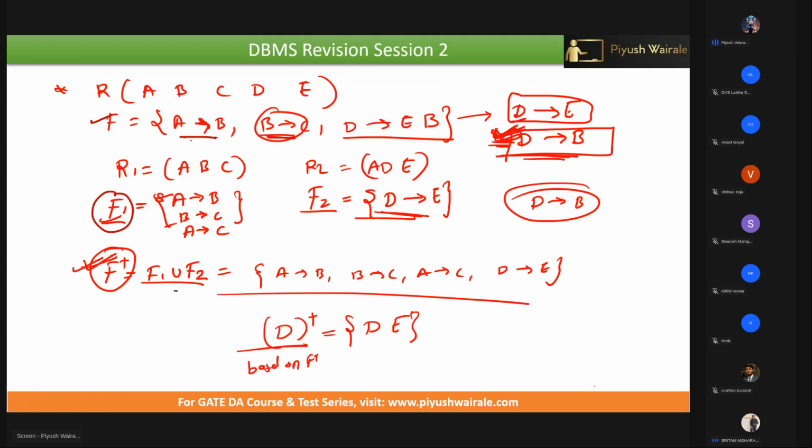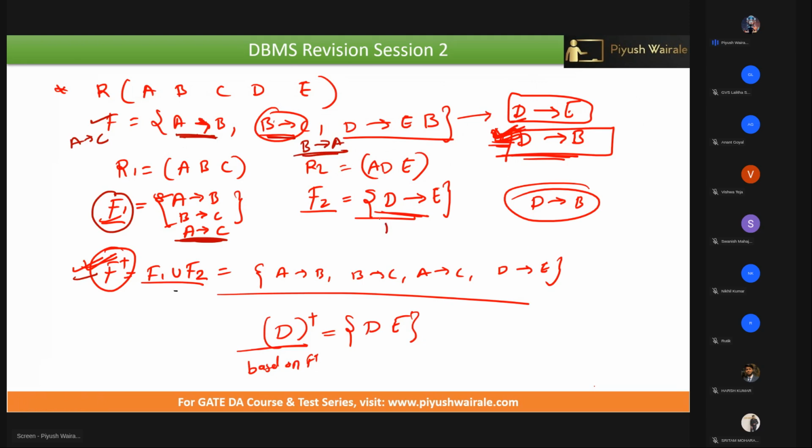So if you look at transitive dependency, A determines B, B determines C, so A determines C, right? So all the FDs you have to write down here. And then we just have to add all of that, then check. If I have here B determines A, let's say for example, in that case I will add B determines A.